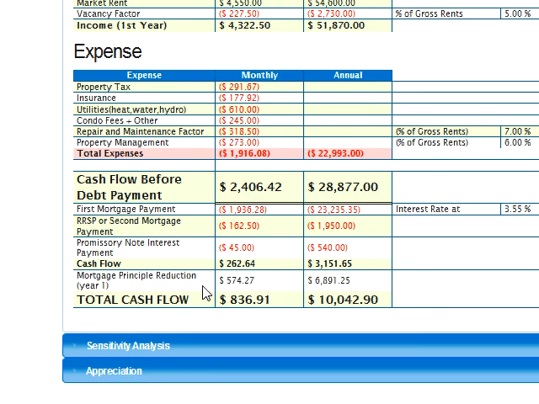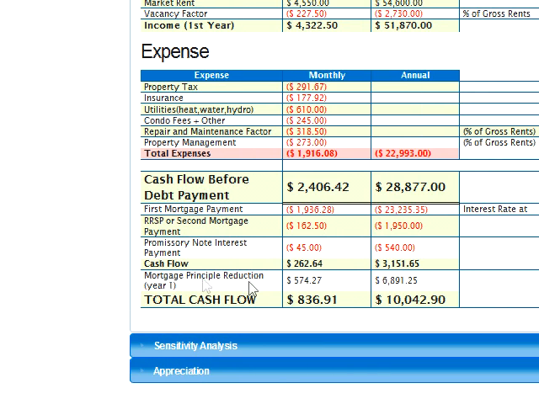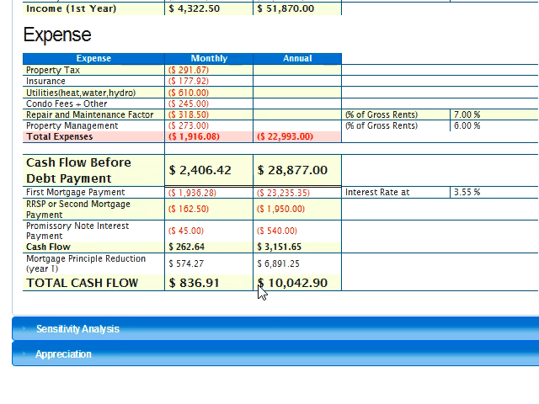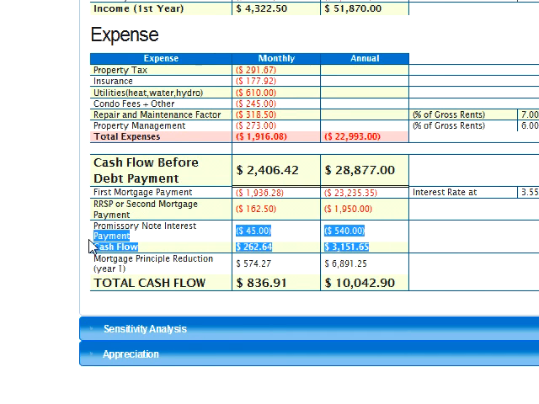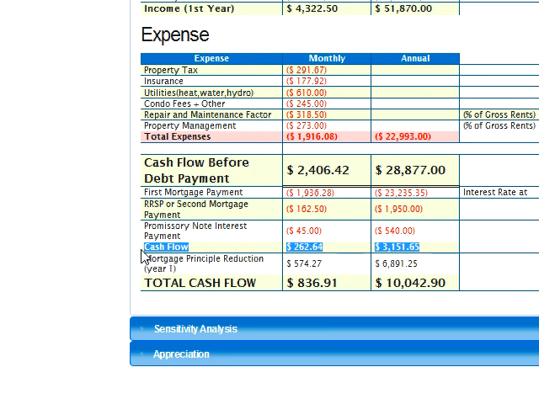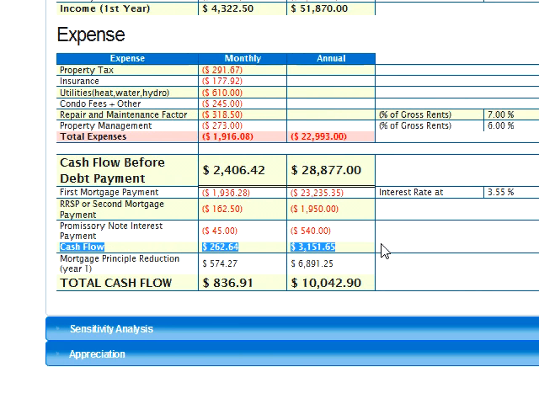But it's also saying, don't forget we're paying down the principal each year, so that our mortgage is less. So we actually are making this money. So the total cash that we're getting is this, but remember that this is the real number here, this cash flow. That's what you're putting in your pocket month after month, year after year.